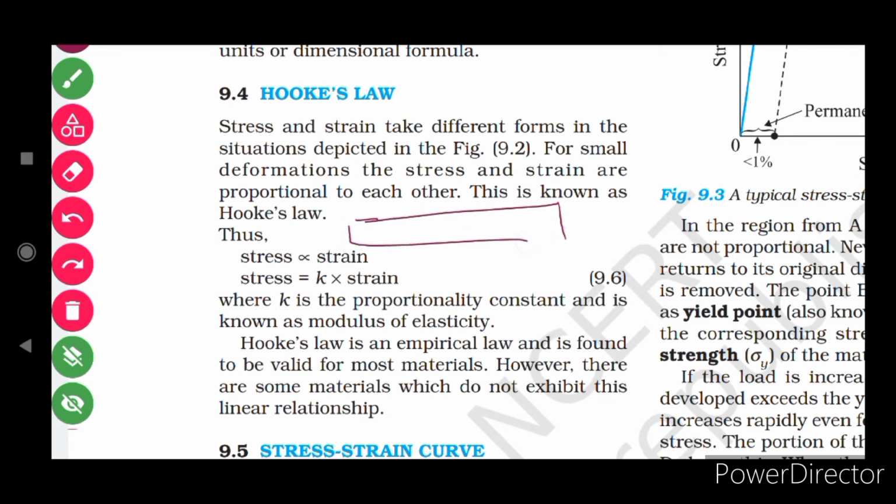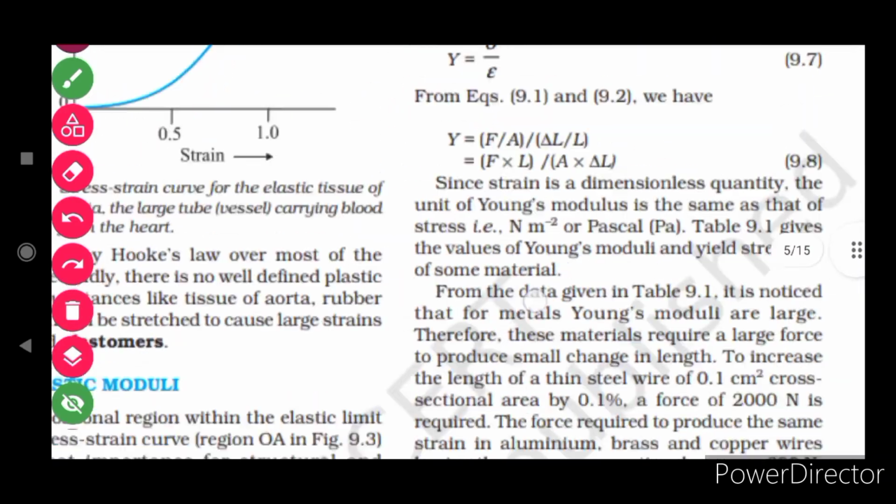Suppose I take a rod, say a 100 centimeter rod, and then I apply force to it. A better way is to take a rod, wire, or a spring, and attach a weight to it. We'll just keep on increasing this weight. There's an experiment actually given to verify this.